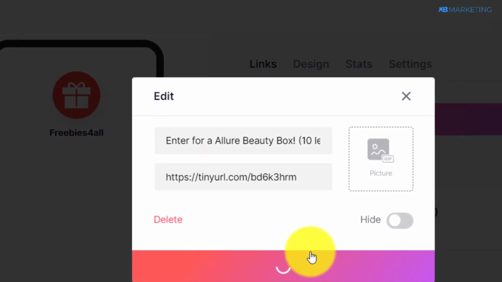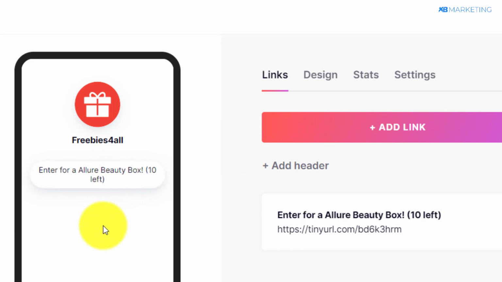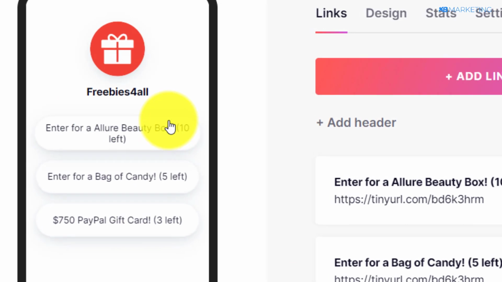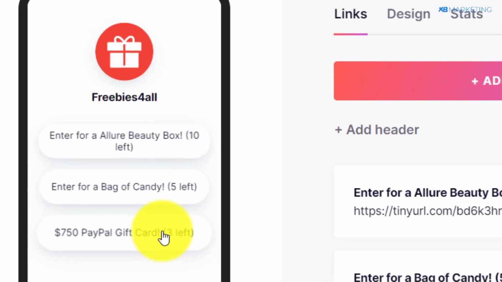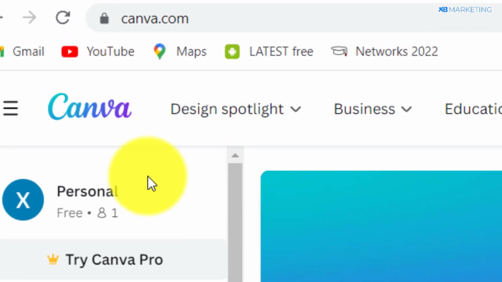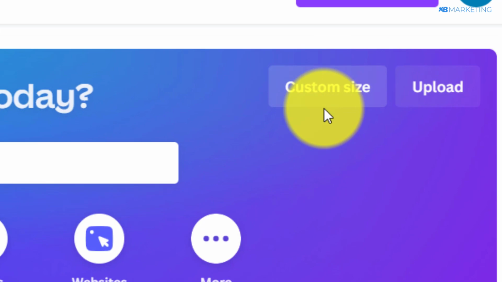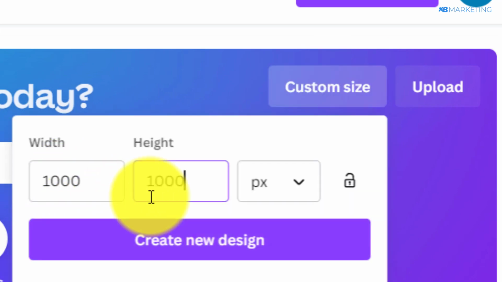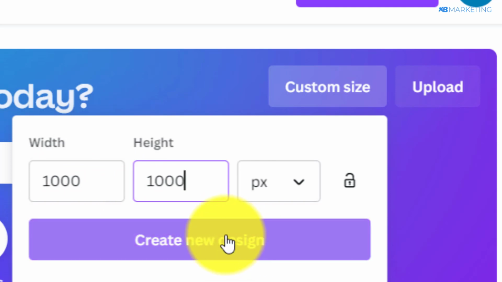And now you want to click on save, and now you want to repeat the same process for about 5 CPA offers. Okay, so basically you can write random numbers right here. It doesn't have to be these exact figures. Okay, so once you're done, now the next step is to go over to canva.com. And once you come over to canva.com, you want to come to this section that says custom size. And now you want to select 1000 by 1000 pixels and you want to click on create design.